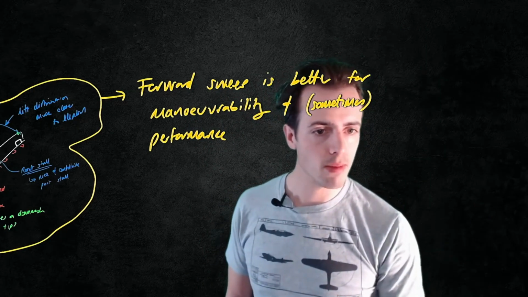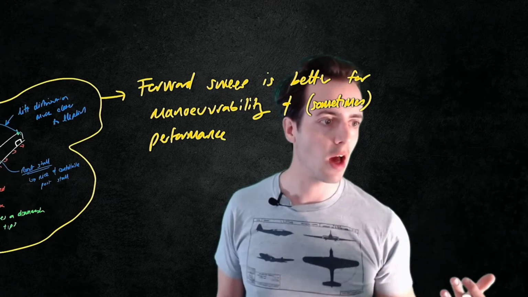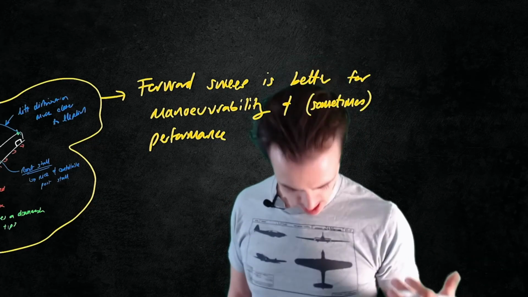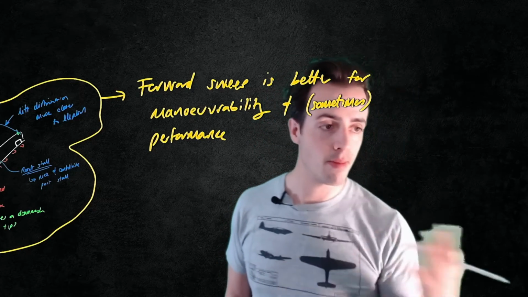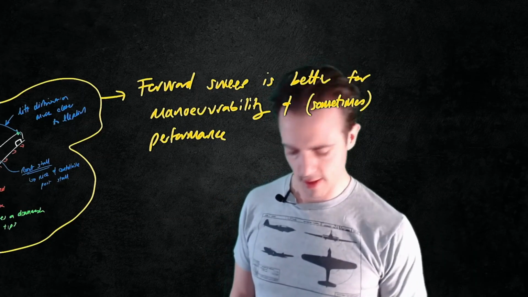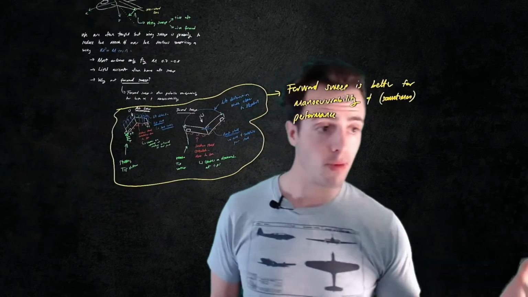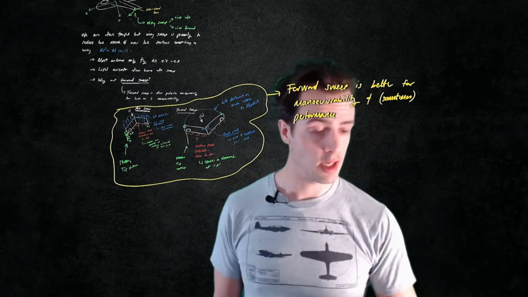So there must be something else that's going on with an aircraft, which is why we see all airliners in general have this aft sweep. I realise I've got a nice straight wing on my aircraft here, but most airliners that you'll see will have this element of aft sweep to their wings. Now, what is it? You've probably guessed, and in fact I've already told you, it's to increase divergence speed. So let's find out why.